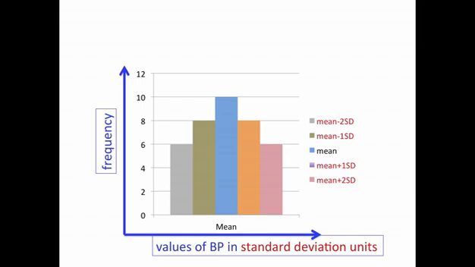So instead of depicting the histogram with the actual observations, I have now redrawn the histogram in terms of the mean and the amount of standard deviation units from the mean, where a value is lower or higher. As you can see, you get the same curve when you use the actual observed values or when you use the standard deviation units on the x-axis.